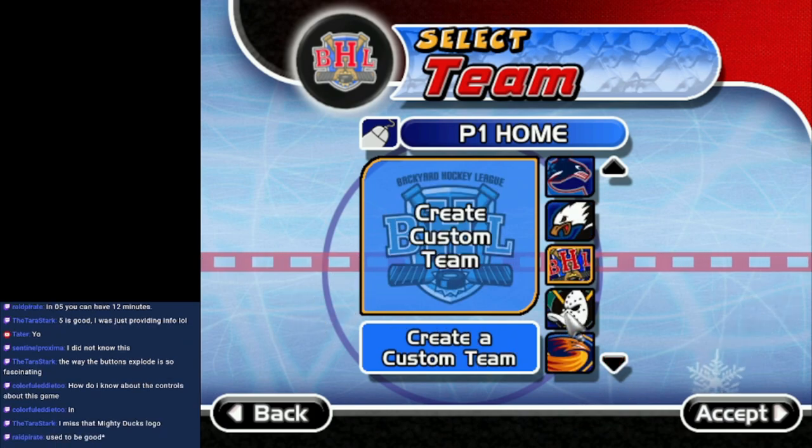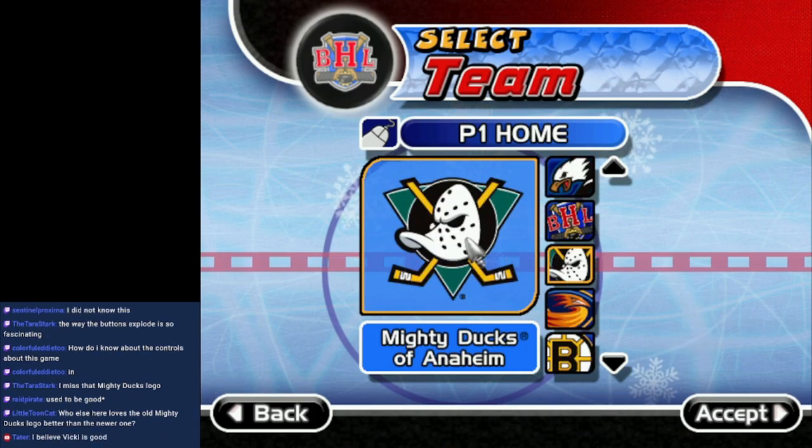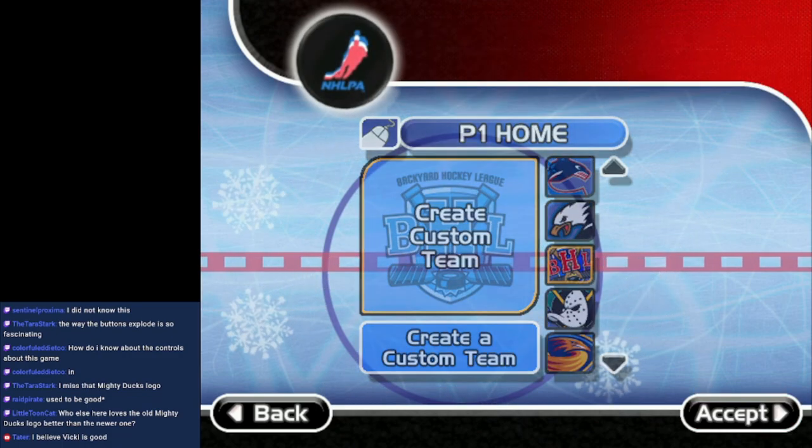I do like the Mighty Ducks logo, and I like their coloration. Oh, used to be good. I'm so sorry. Wait, they changed the Mighty Ducks logo? What? Oh, lame. That's like the perfect logo. No, we're doing the custom team.